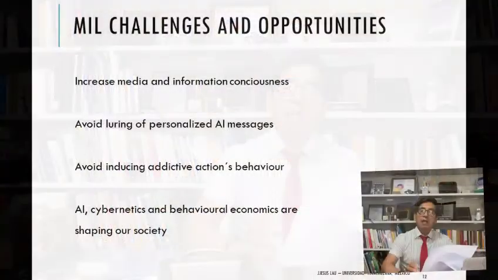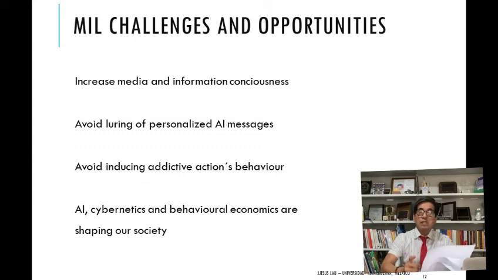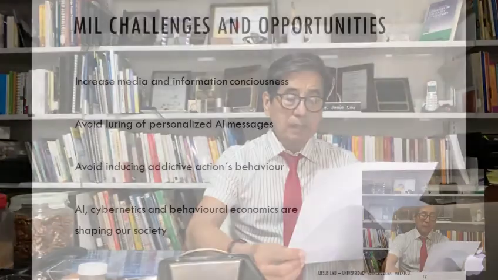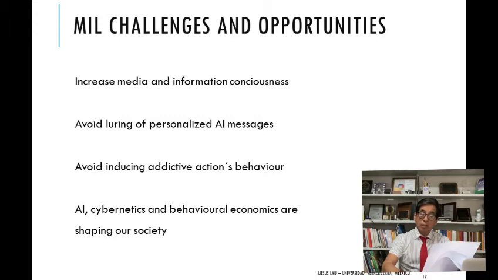The media and information literacy challenges and opportunities are that you need to be more media and information aware. You need to increase your media and information awareness. You need to avoid luring or personalized artificial intelligence messages. You need to be an independent individual, someone who can reject and evaluate those luring messages that you may be getting through social networks or the different media channels that we use through our mobile or whatever computer device that you may have in your hands. In other words, artificial intelligence, machine learners, are changing the behavior of ourselves, are changing the economy, and are shaping our society.